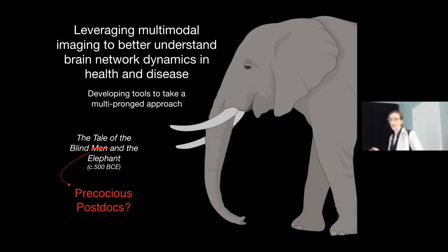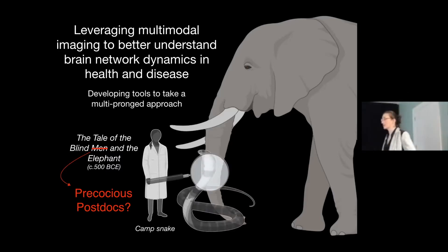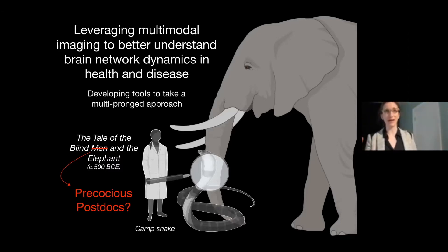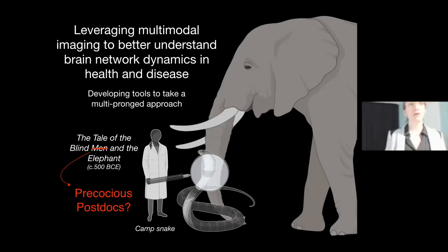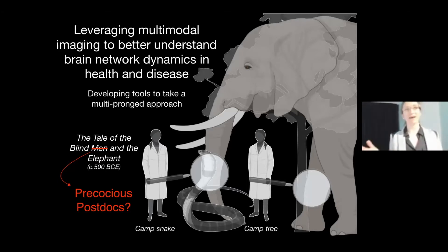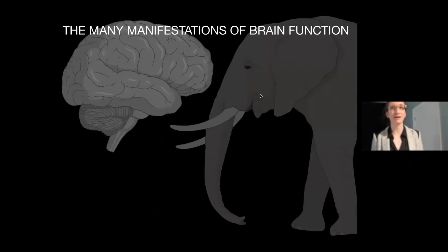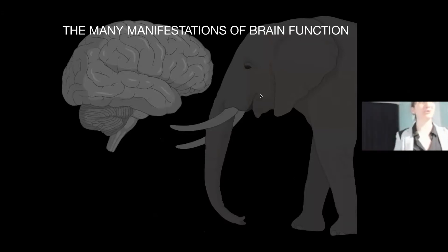Let's say you've got one camp of scientists examining something they don't know — it's an elephant, we can see that, they can't. If they're examining the trunk, they say it's very snake-like. That's based on their tools, field of view, and resolution. Another equally good set of scientists using different tools might say no, an elephant looks like a tree. But if you put them in the same room, eventually they'd say it's an elephant. The moral: it's a better world when you put two things together. We're not looking at an elephant, though — we're looking at the brain.